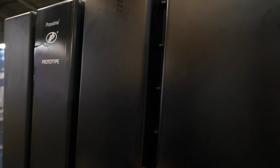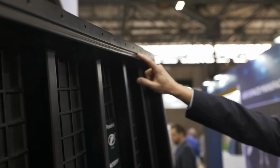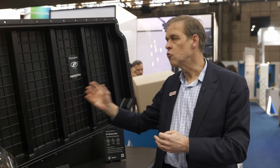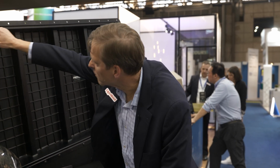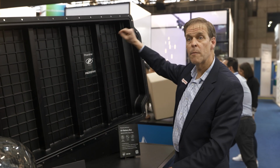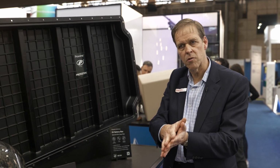It's also super tough. And so particularly if we look at fatigue, so we're talking about if this hits a curbstone or stones hit the bottom of it, you do not want this to crack, because if you crack, you compromise the battery. In here, we've been able to mold in a channel. Well, this is where the rubber seal goes that creates the watertight compartment that keeps the battery dry.